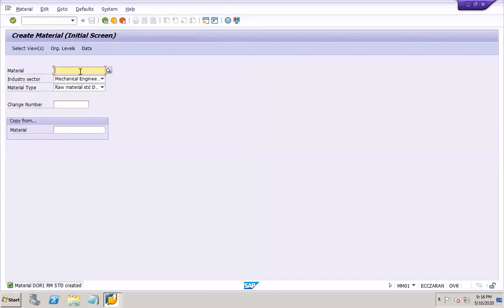Material standard created. Now next is moving average, right? So moving average.